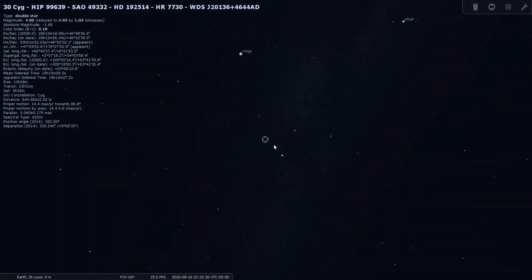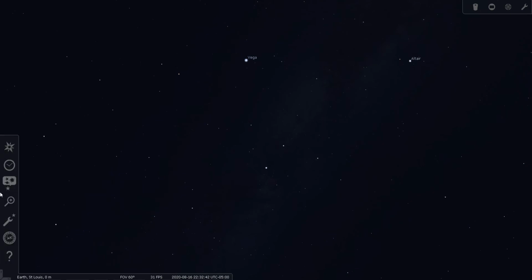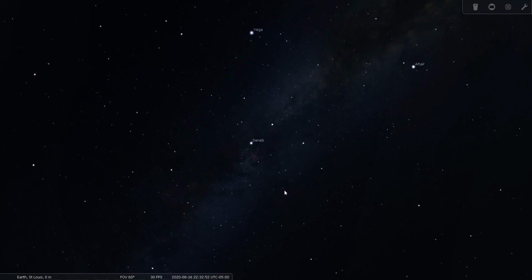Okay, let's return to naked eye view here, and let's pack our telescope and go to an even darker site. And now this is from a dark location. So as you can see, here's the Northern Cross here, here's the Swan, here's the eye, that's Albireo, here's the tail, that's Deneb, here are the wings, and then in this area here was 61 Cygni, and then this out here was 31 and 32 Cygni, or Omicron 1 and Omicron 2 Cygni. Just beautiful areas of the sky here, as you can see from a dark site. We're right in the rift of the Milky Way.